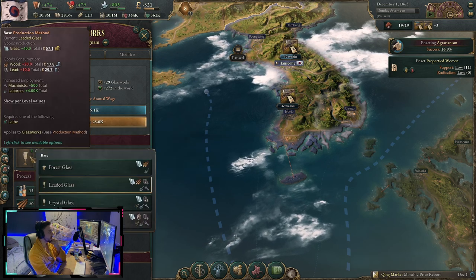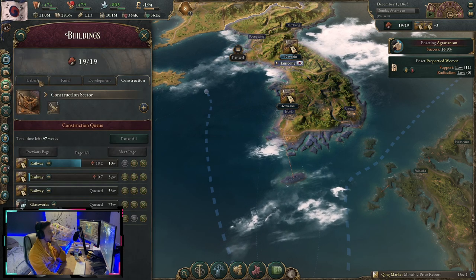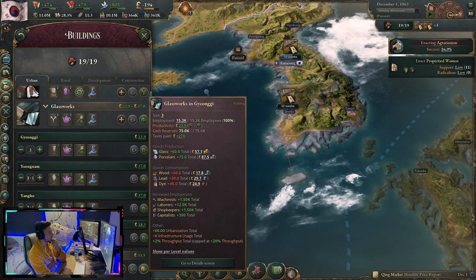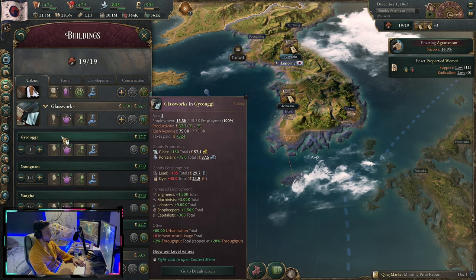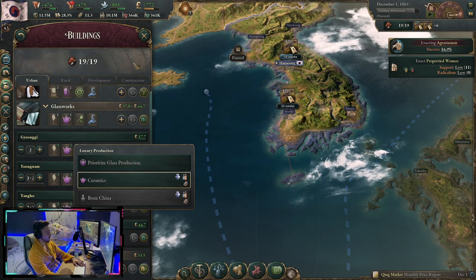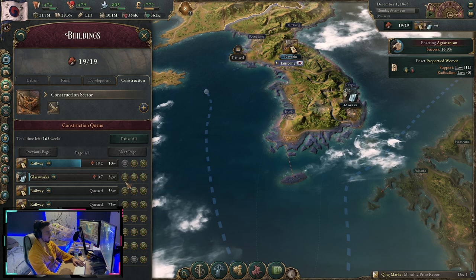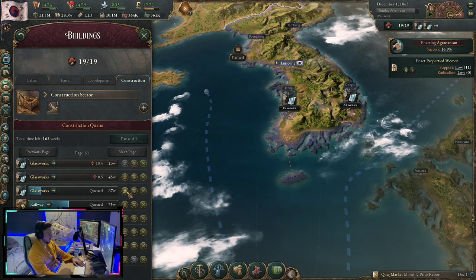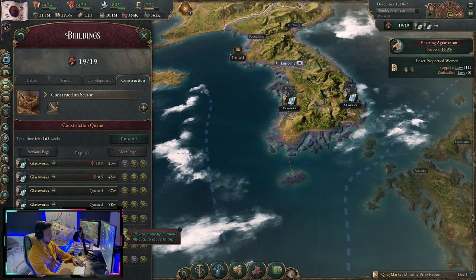Let's also expand this one. And make it crystal glass. Actually, let's see, where do we have glass works? Only two are... No, we have more. Okay, let's put them all to crystal glass. Oh, 500 already. Let's make it three. And railways, let's get glassworks. This system of construction, it's kind of weird, but it's fine.